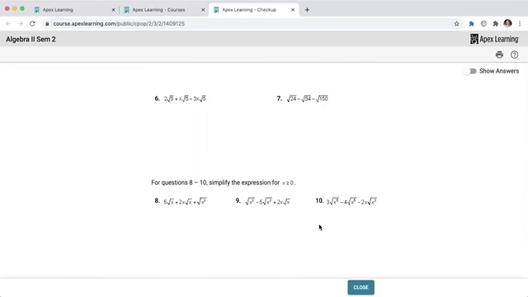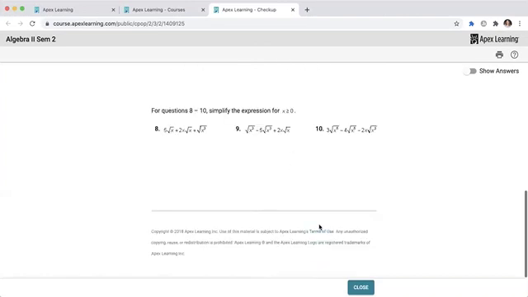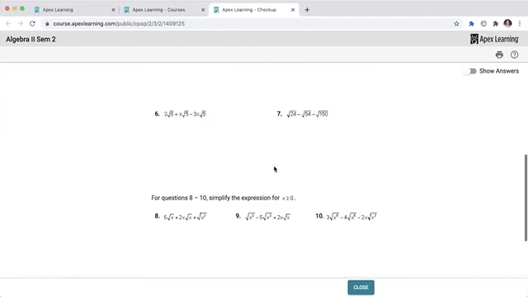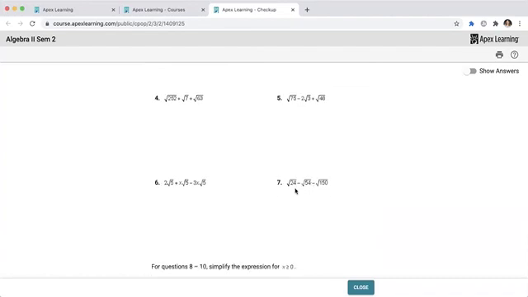Just be very, very careful that it's the same exact processes. You just treat the variables like numbers, or treat the numbers like variables, however you think about it. And again, be careful even with this first one here: square root of 24, square root of 54, and square root of 150. It doesn't look like they can all get added together.